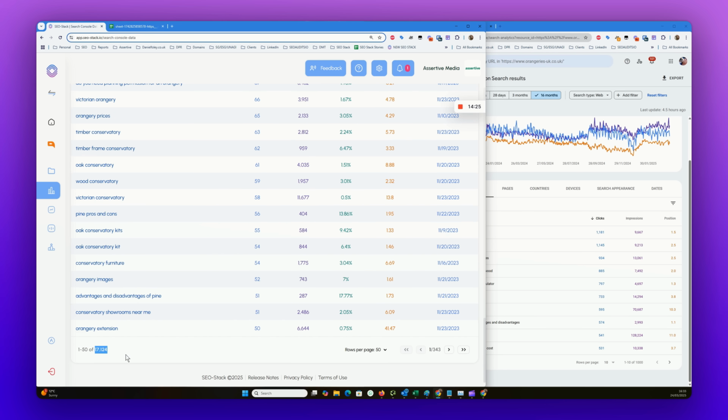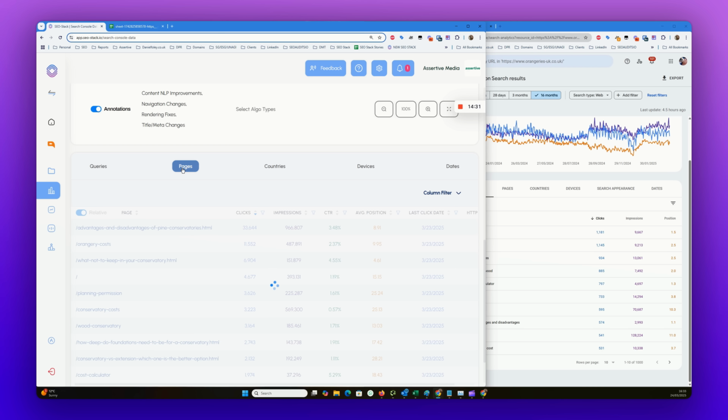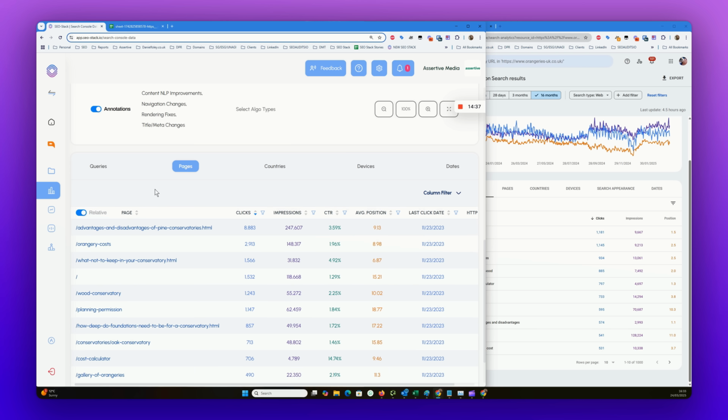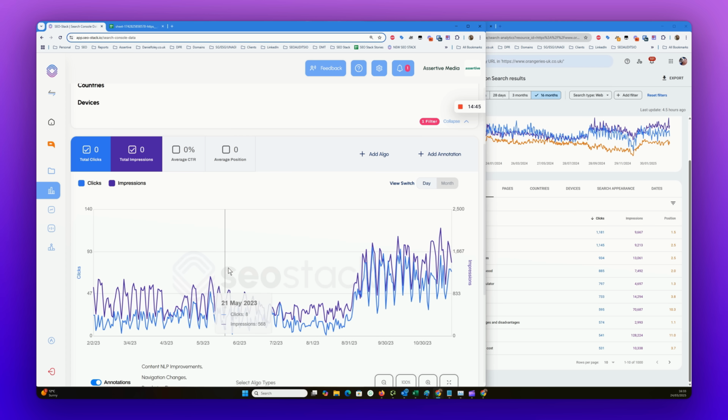We can see there's 17,000 queries, and you can interact with this. I can click on any of these queries or any of these pages and look at the data, even though this would long have gone from GSC. If I click on this, it will draw the performance line for this URL for that time frame that is missing.